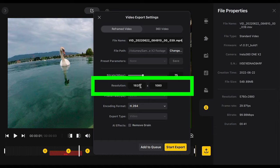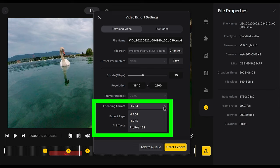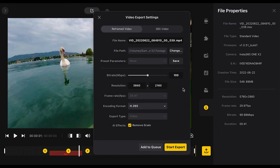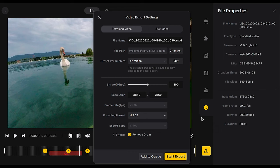You can set your own resolution — there's no easy menu for 1080p or 4K, you need to input the pixel numbers yourself. For regular 16:9 4K, that's 3840 by 2160 — input the first number and it fills in the second. For encoding format, you can choose H.264, the newer H.265 which is more efficient with smaller files, or ProRes, Apple's professional editing codec, which gives the best quality files that are easier to edit but considerably bigger. You can save settings as a preset. If your video is noisy, check the Remove Grain box. Use the queue setting if exporting multiple clips together.